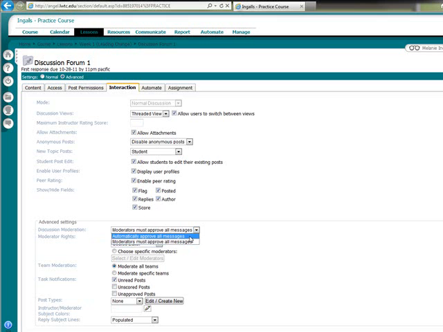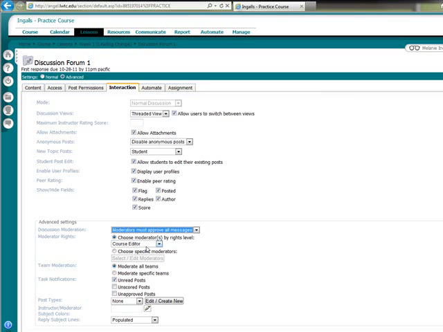Now there are advanced settings, where there's discussion moderation. There is automatically approve all messages, or moderators must approve all messages. Sometimes when I'm asking a question where students might have similar answers, I might just say that moderators approve all messages at the beginning, and tell everyone it posts at least the first response, and then I'll let them go on and talk later on, and change this to automatically approve all messages. It's just how you want to run your discussion.